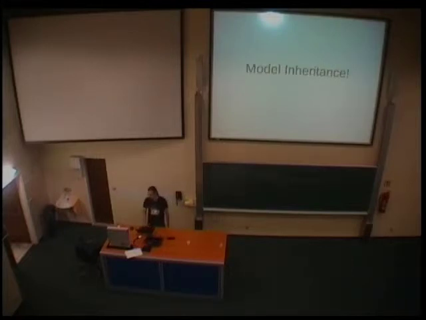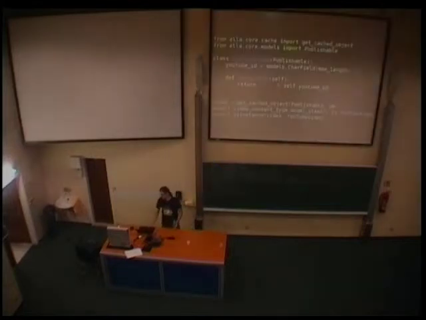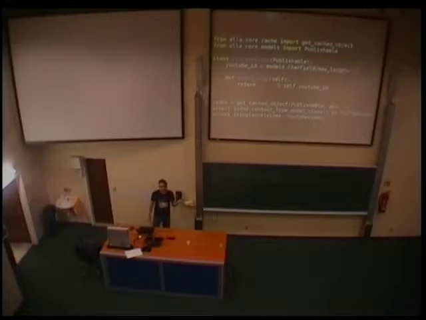So what we decided to use, which is a sort of controversial thing in Python, is actual model inheritance. We have one base model that we ship with the CMS, which is called Publishable, which means anything that can be published. And then each app will contribute its own subclass. So for example, if you have a YouTube video, what is it? It's just something that can be published and has a char field that contains the YouTube ID and maybe a method to render the embed code that you can use in the templates.